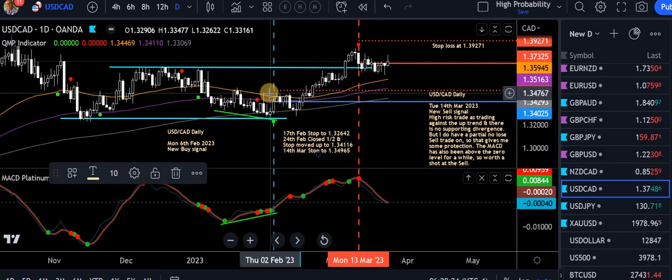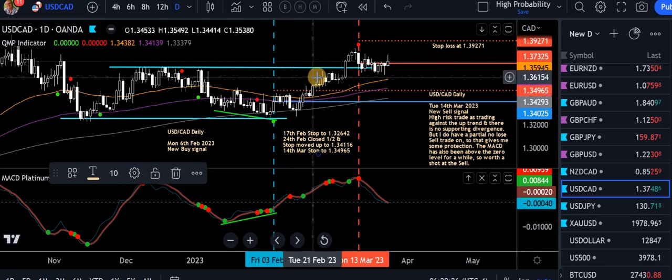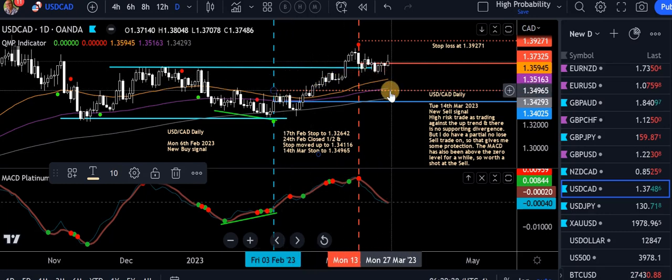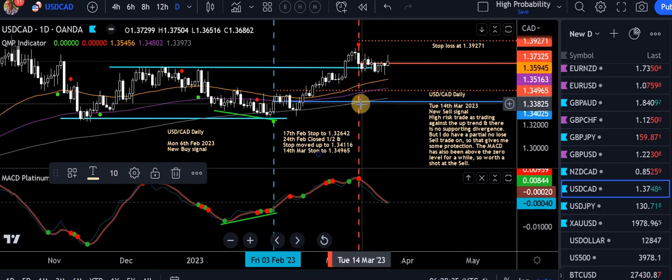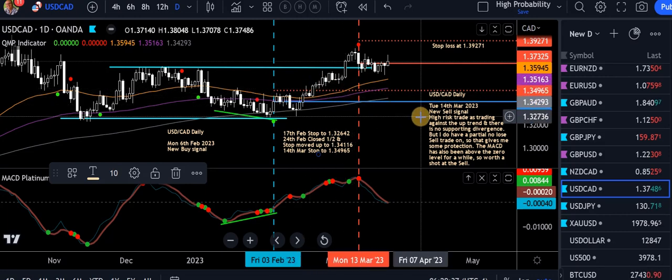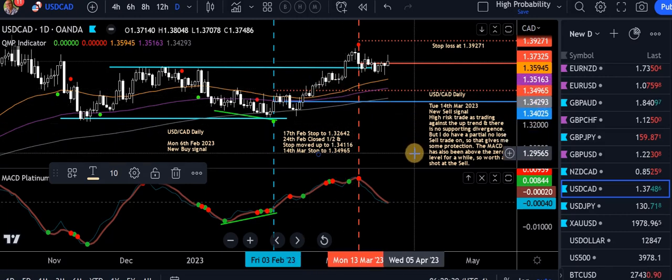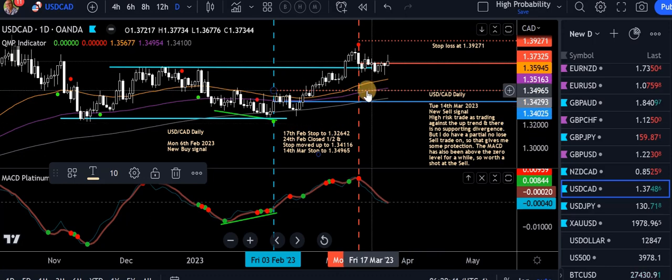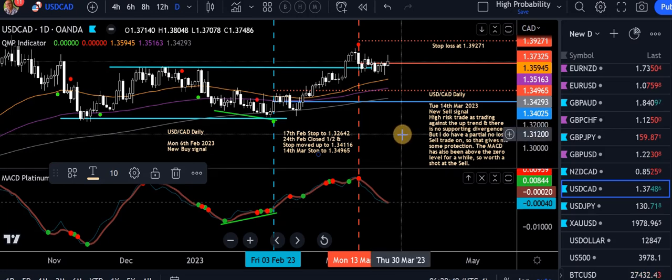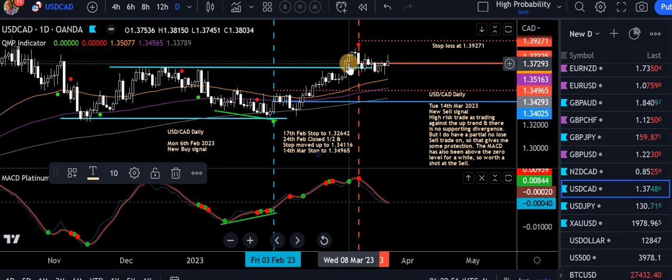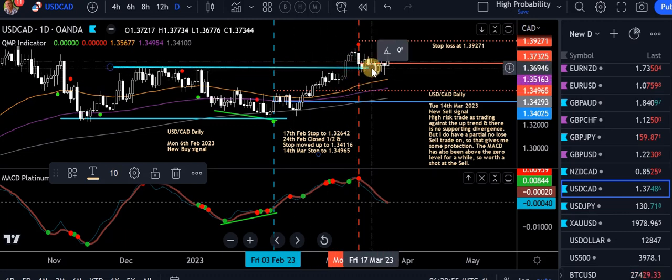I could drag that stop up a little bit higher if I wished, as long as I keep it below these lows here. But like I said, I just try to keep it between the moving averages. No rush. Took a sell on the 14th of March. It was a high risk trade against the trend, and no supporting divergence. But the reason I took it is because I have got this partial buy on. This is a trade I probably wouldn't have taken if I hadn't had that partial buy on. Generally, if I'm against a trend, I like to have some sort of divergence or some other factor.